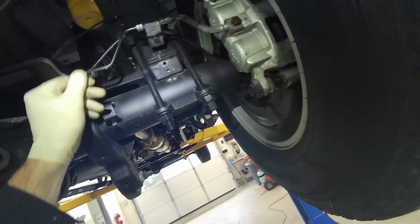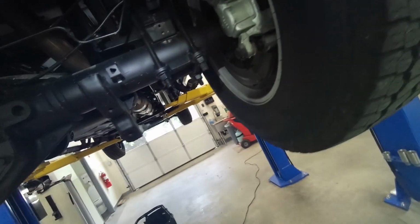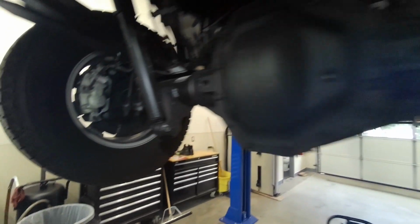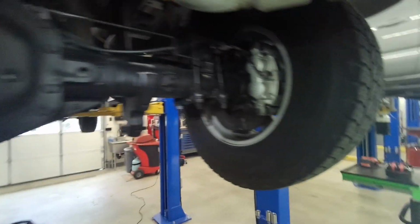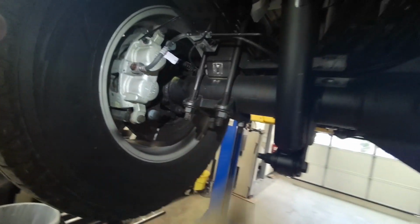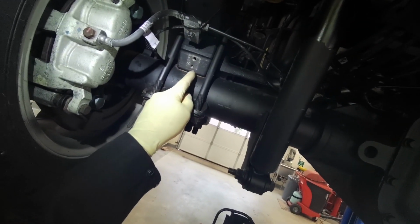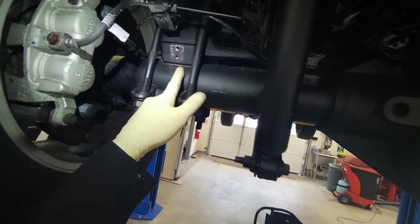I can see why the main shop doesn't want to do all these. They send them all down to me. Probably some of the guys don't know how to weld either. So that's fine. I've done like 8 of these now. Now mine, on my 2013, it's not boxed in. I don't know why these are pulling away.